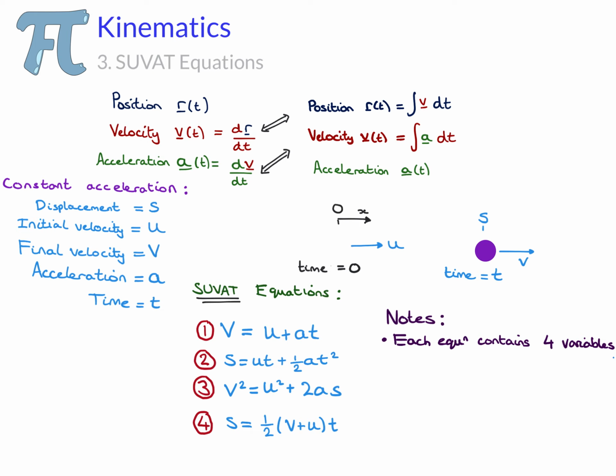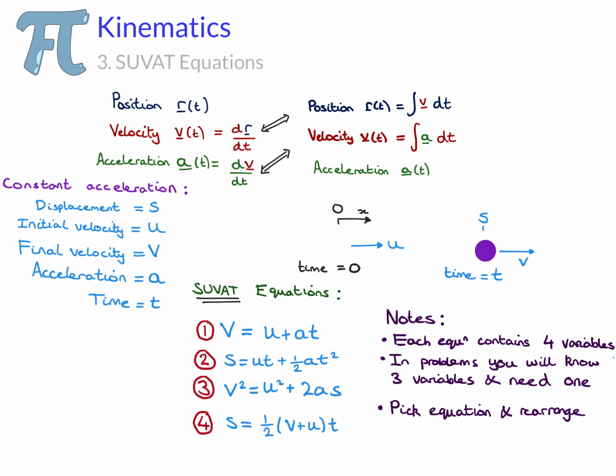Each of these equations contains 4 of the variables of interest, and when solving problems, you will always find yourself knowing 3 of these variables and needing to find the last. The only task is then to pick the equation which contains the 3 variables that you know and the one that you want, and to rearrange it as required.